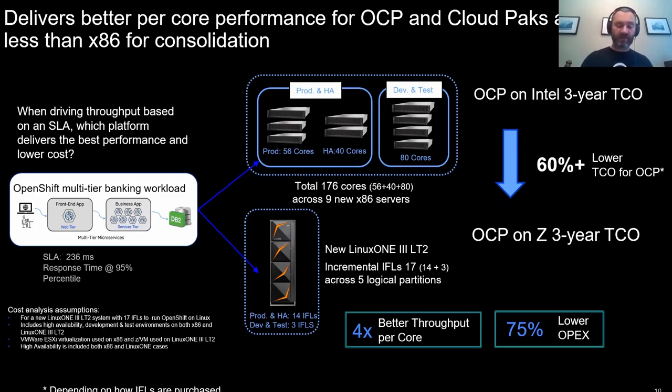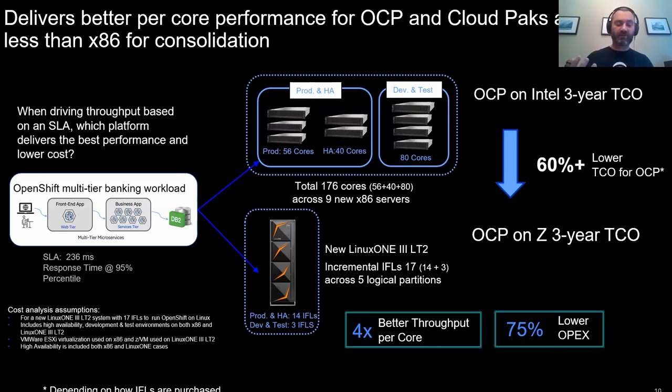Now, where did we get that 10x reduction in core count from? Well, it came from the fact that the workload out of the box was 4 times faster per core. We could get 4 times more transactions per core out of an IFL or a Linux on Z core or Linux One core than we could out of an Intel core. And that's got everything to do with how the cores are designed, with 5.2 gigahertz thread speed, large caches, massive IO, accelerator technology for things like Java, where we can do pauseless garbage collection through hardware acceleration. All of that adds up to making the workload 4 times faster per core.